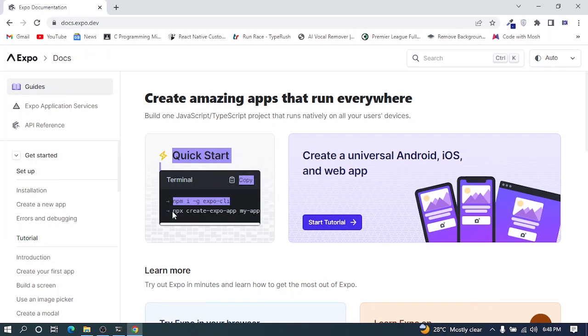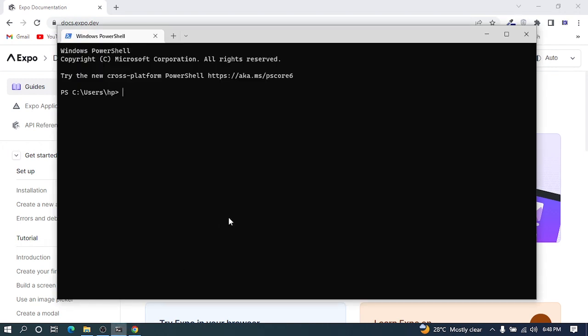Once we are done installing the CLI, we will now create our app. You can just copy what is here, and then navigate to any directory where you want to create the app. I will just go to my desktop, and there I want to create a folder.